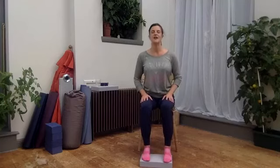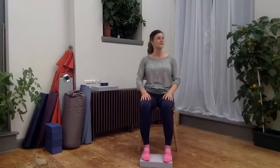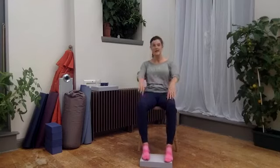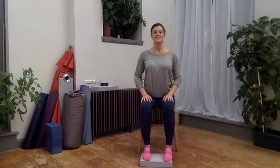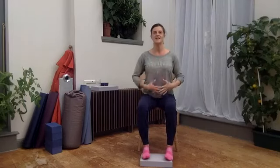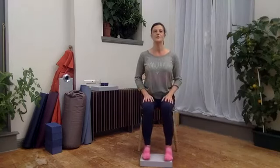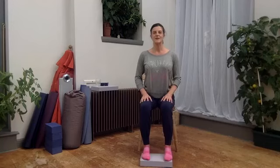And then sit, if you're able to, with your back just a little way away from the back of the chair. I like to sit quite far forward in my chair, otherwise I have this tendency to slump down, as we all generally do at some point or another. So sitting forward in the chair and holding yourself upright, giving yourself as much space to breathe as you can in this central part of your body where your lungs are ready to expand every time you take a breath in. And then let's come into a calm place.